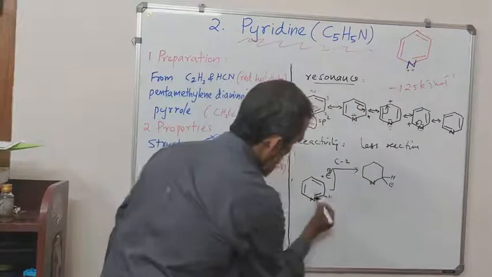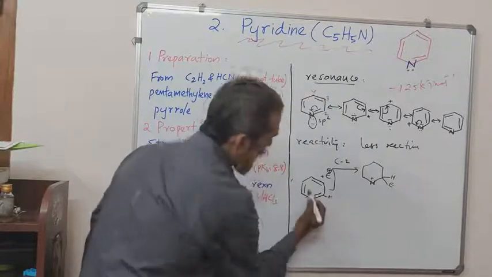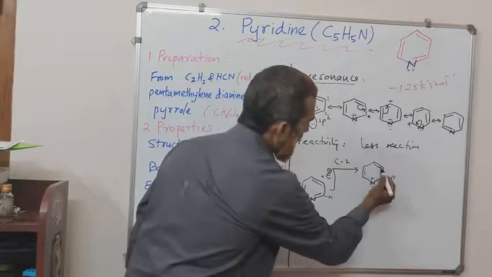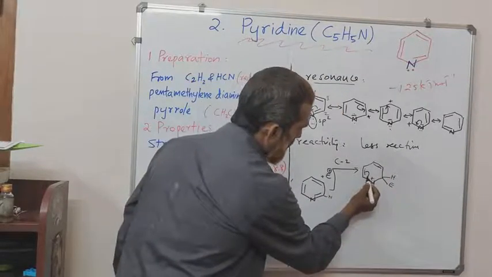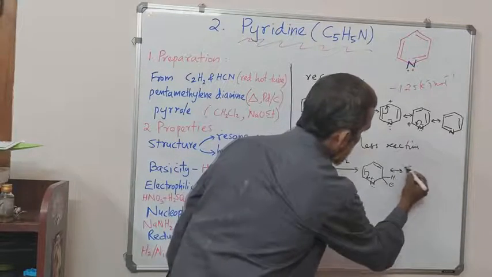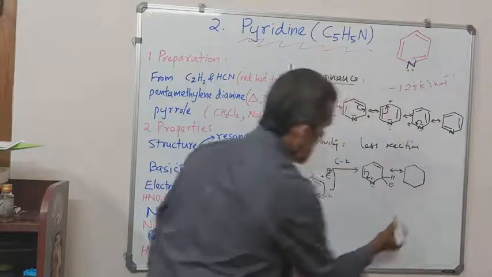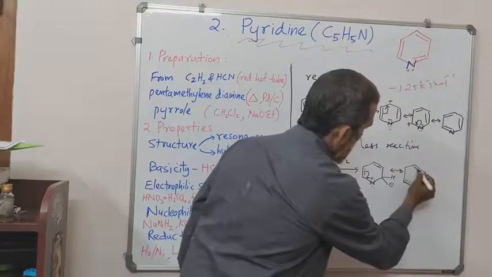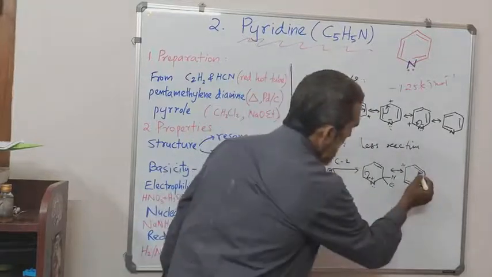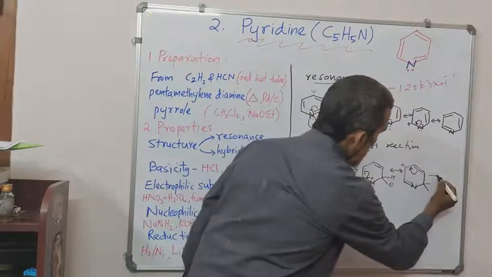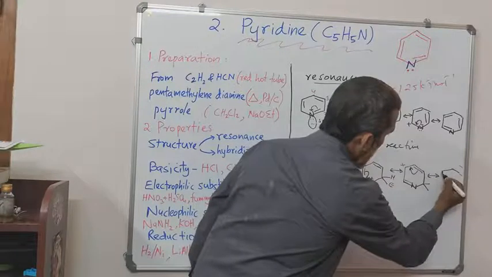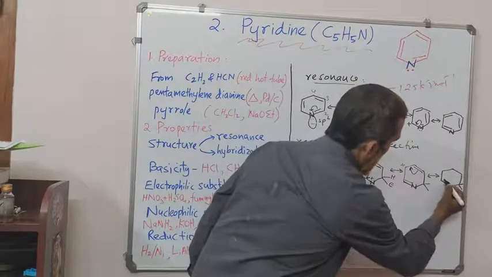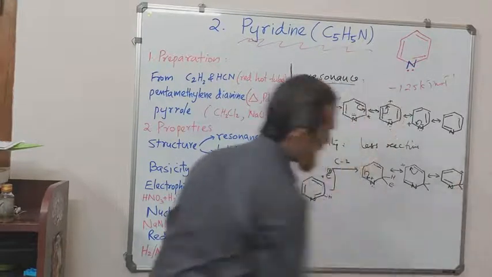So what happens? On this nitrogen appears a positive charge because this electron is lost from here. And remaining bonds are here. Now resonance stabilization. Bond shift here. You get the second structure. It is now a double bond here. And then positive charge is now here. And finally, this will shift to this position. You get the third and final structure. It is now like this, plus here. These are the three structures.